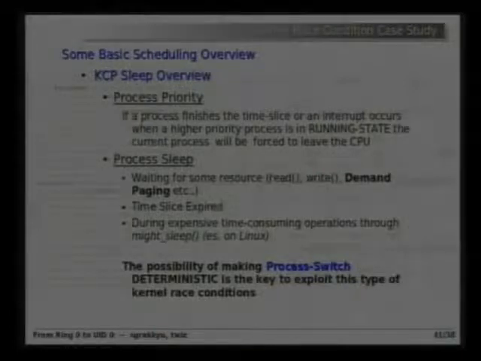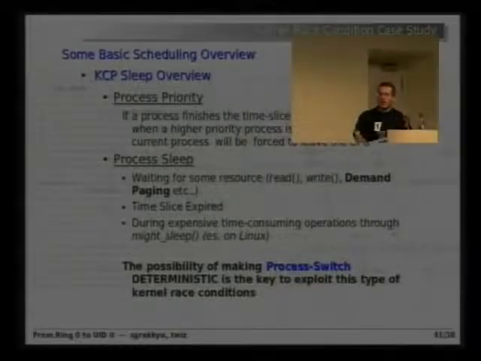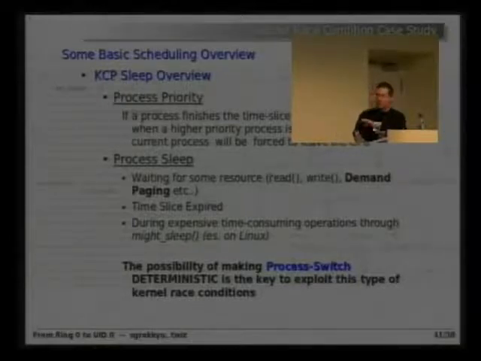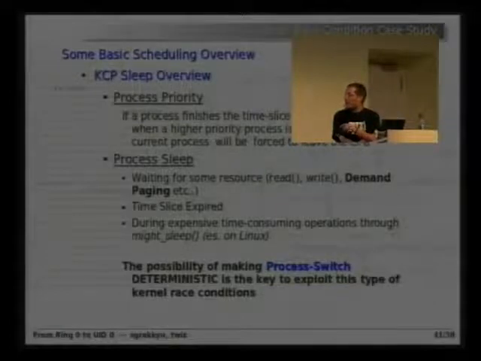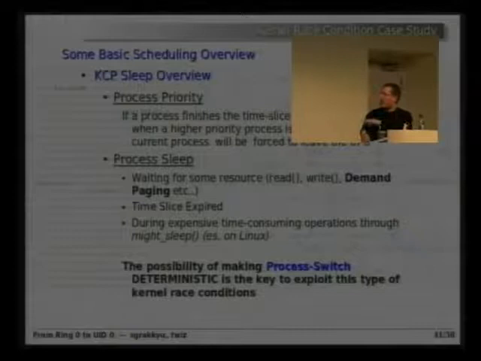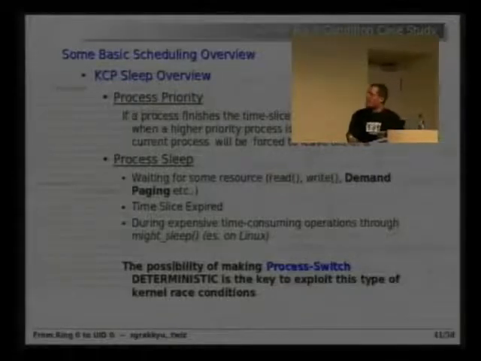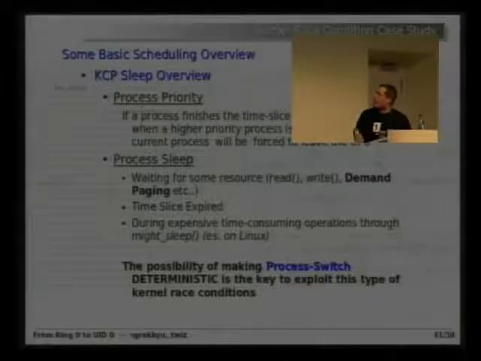Sometimes it's better to make the process switch work without knowing where the process switch occurs, only that it must occur. At other times, we must oblige the process to sleep at a deterministic time, but also in a deterministic place. We will see later. The process may sleep voluntarily, waiting for some resource, with demand paging. That is the most important key, as we will see later.